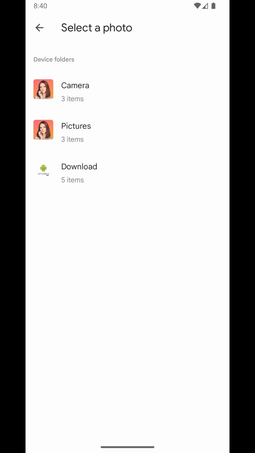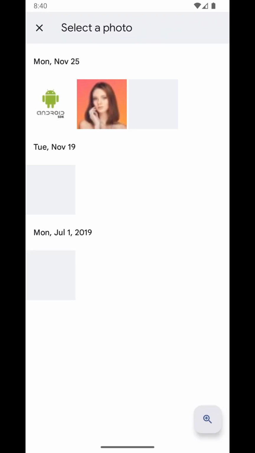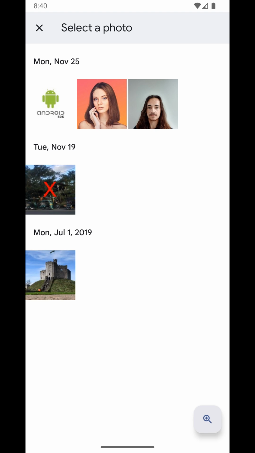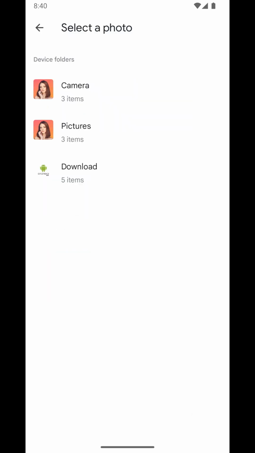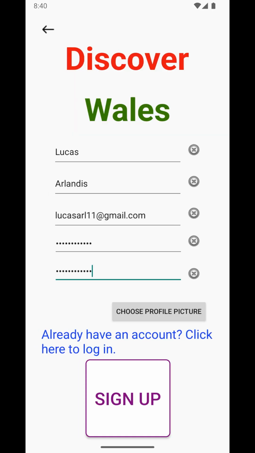So when I click one of these photos, it will basically get uploaded to Firebase, and it will be given a name, and this name will be stored in my PostgreSQL database. I'm gonna choose this one, for example, this photo. That's a photo of me. So it will get stored in the Postgres database with the user. So anytime we load the profile, it will download this image from Firebase.